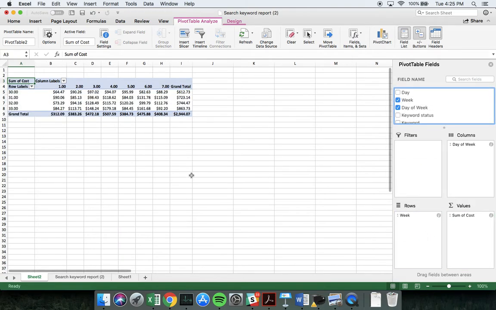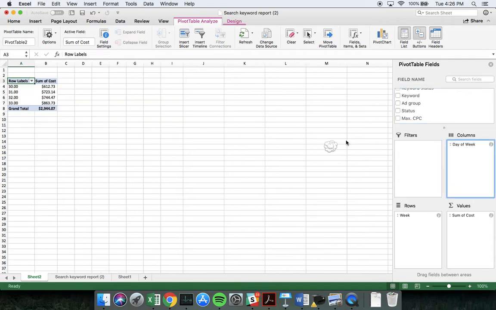Well, if we have the week there, I can look at week 30, 31, 32, and 33, and then I can look at individual days of the week that way. So that's kind of cool. But I would definitely recommend, if you're going to break stuff down that way, only have one value or maybe two, because it can start to get really complicated otherwise. So yeah, I don't usually put stuff in the columns box very often, unless I'm trying to compare 2 or 3 things, or, you know, days of the week.